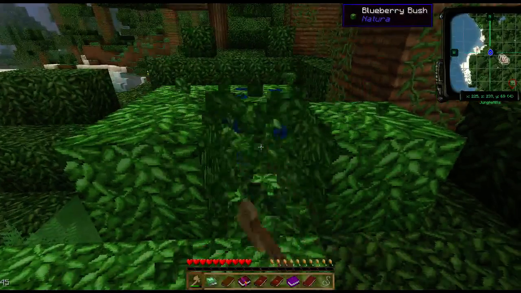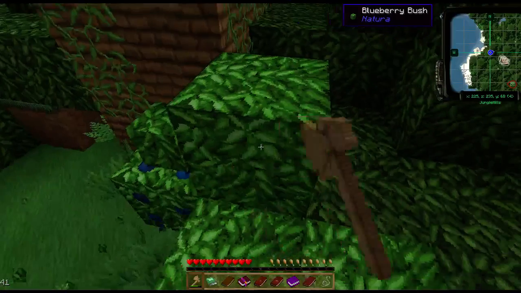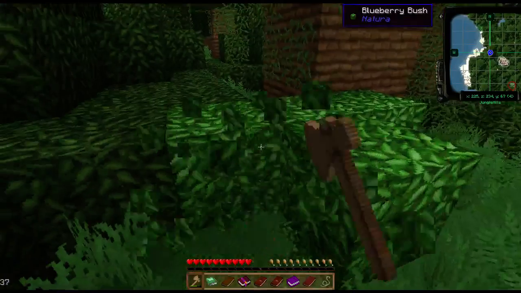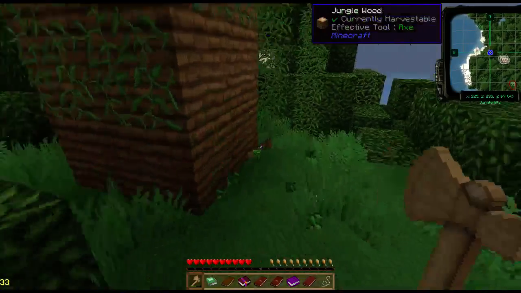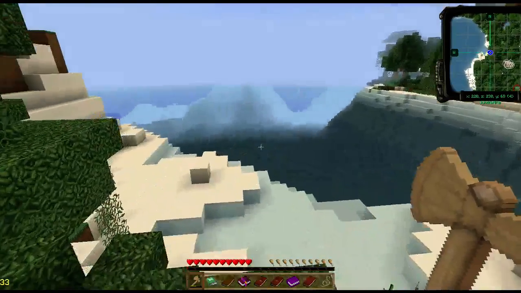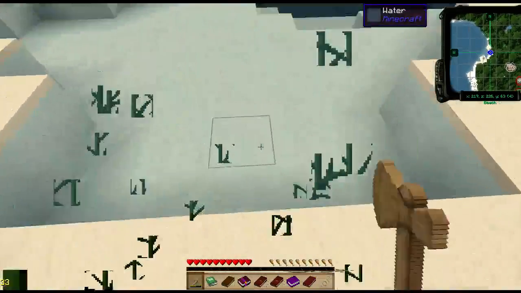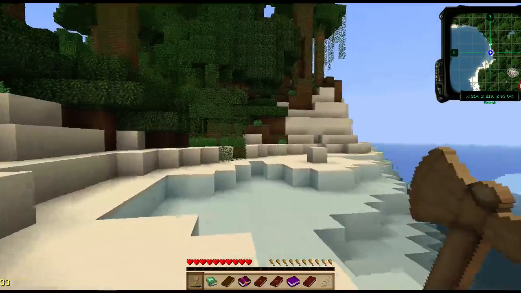Blueberry bushes. Always a nice start when you find blueberry bushes. After blueberry. And ooh, sugarcane. This was a nice start.